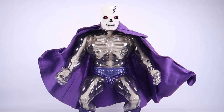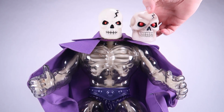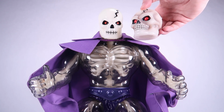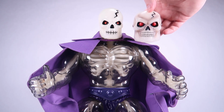And then that head sculpt up there is also extremely nice as well. This head sculpt is meant to mimic the look of the vintage action figure. But one of the things that is included in this is a new head that's got a bit more detail on it for you there. You can see the way the teeth are painted and sculpted, the eyes, that awesome shadow effect on the front of the face. This is sort of like the Mondo-ified version.